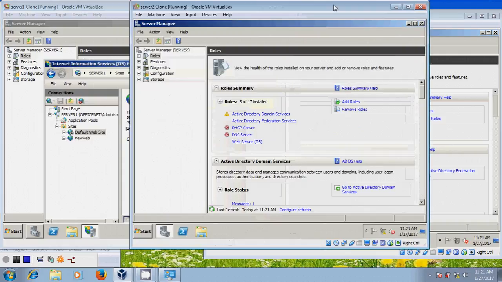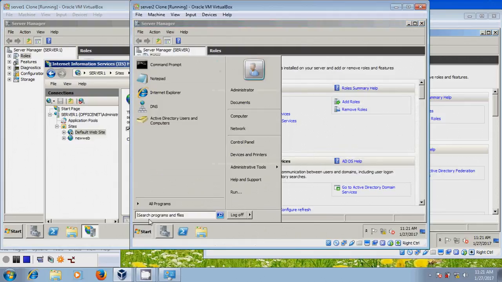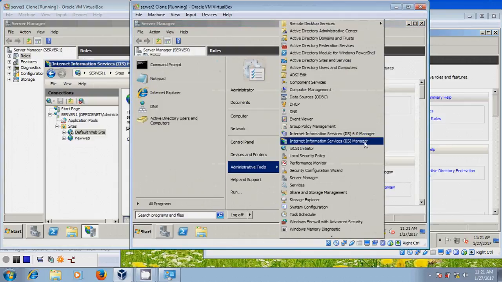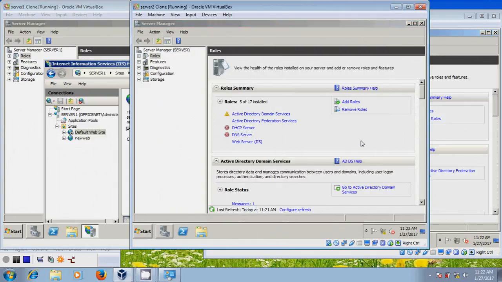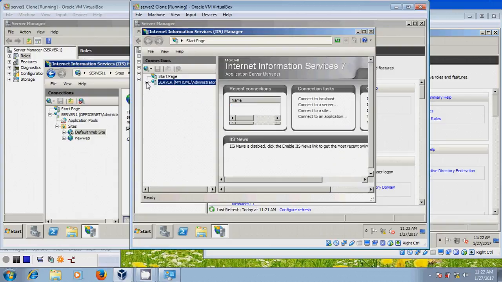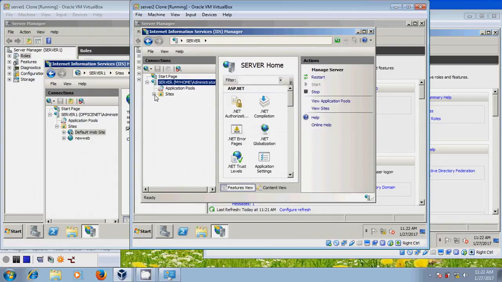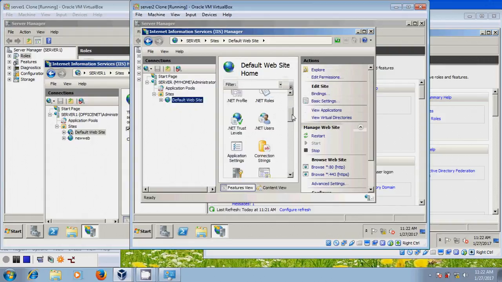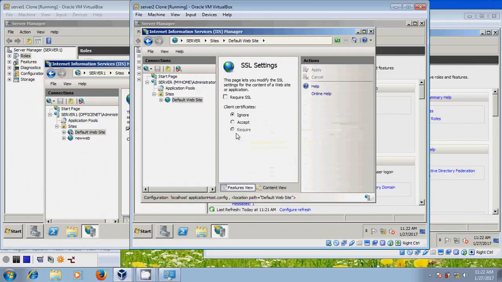Come to second server, start, administrative tools, IIS manager, sites, select default website, scroll down, SSL settings, require SSL, accept, apply.